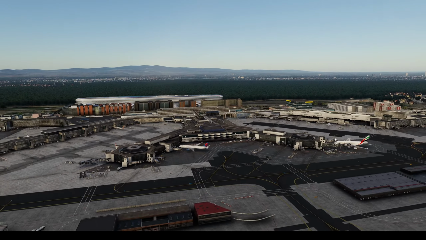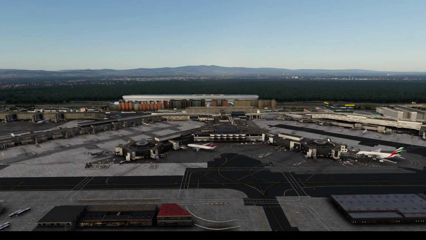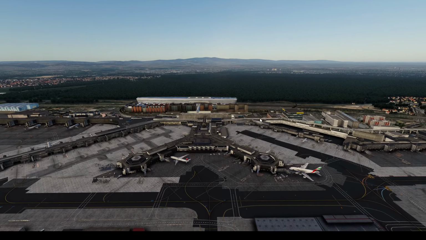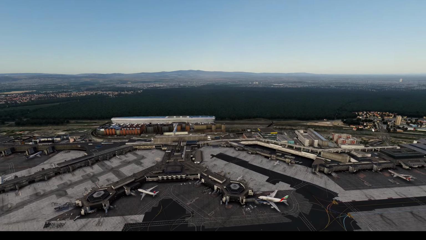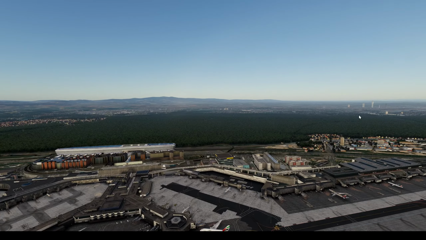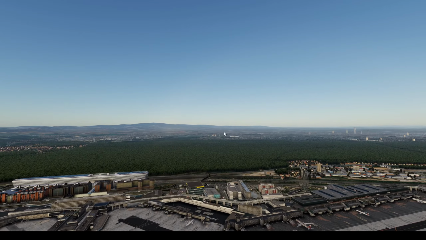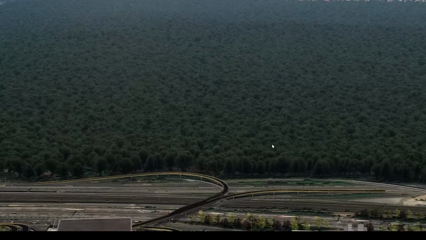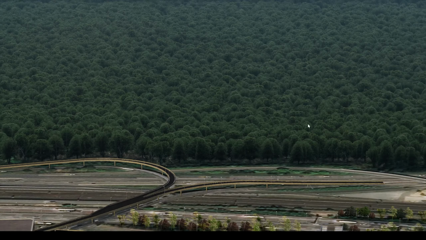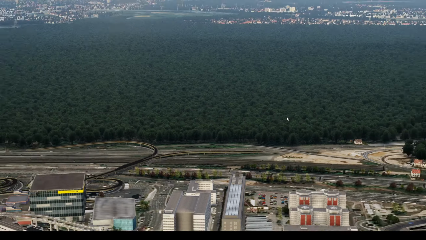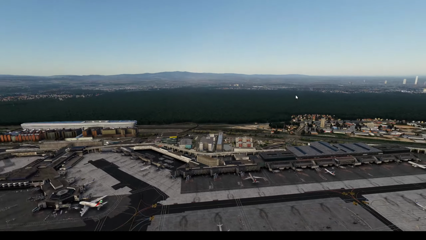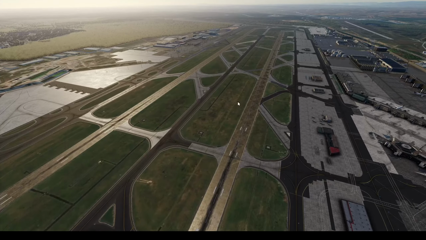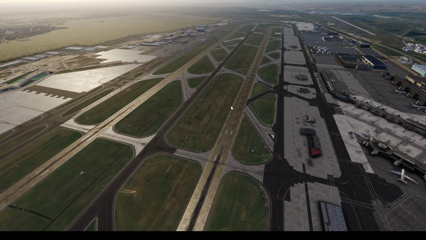Now, I will tell you that it does come with its own mesh as well, and I'm using some Ortho for XP textures for Europe, so most of Germany. The trees here, I'm not sure. I think those are X-Plane 12 trees. The other thing you need to look at, I mean, look, the orthophoto for the airport is absolutely stunning. It's really good, really good.